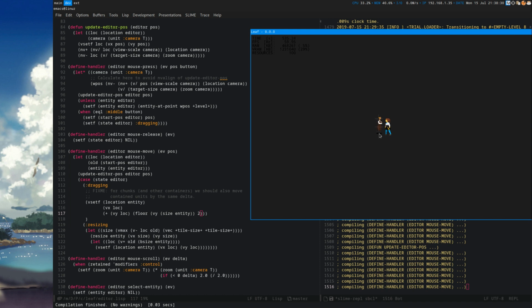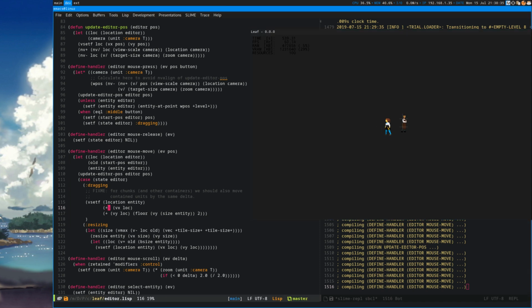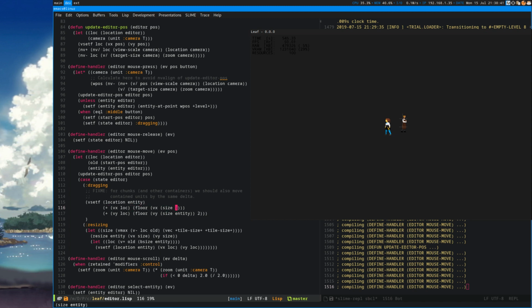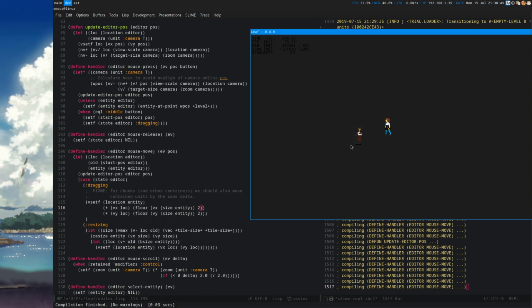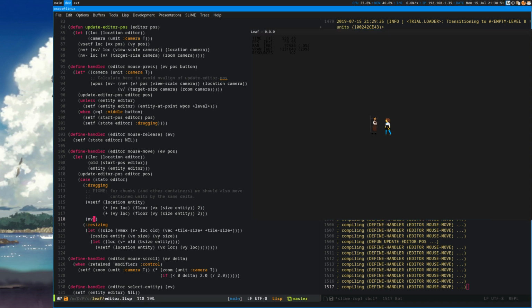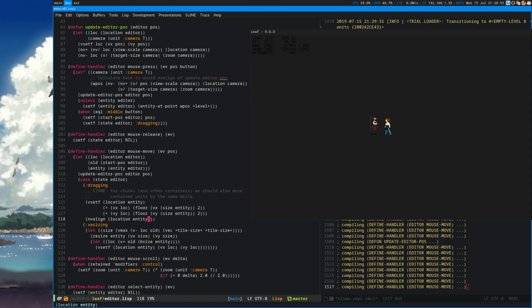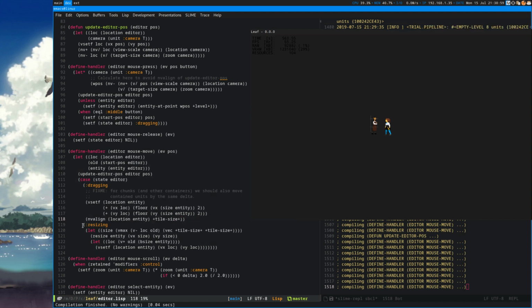Now we have bottom alignment. Okay. Yes. Okay.